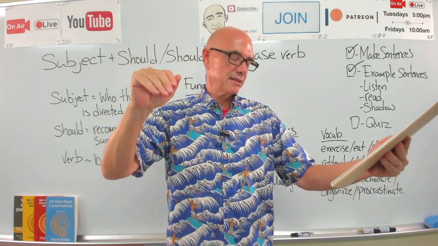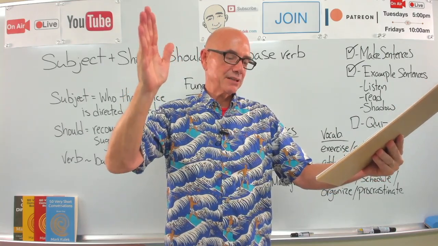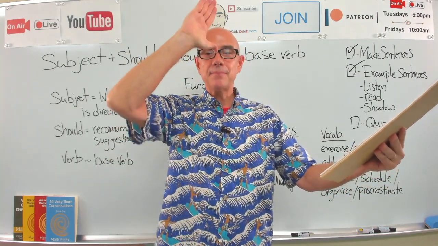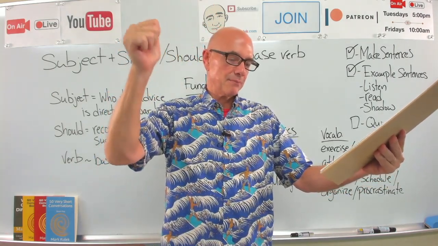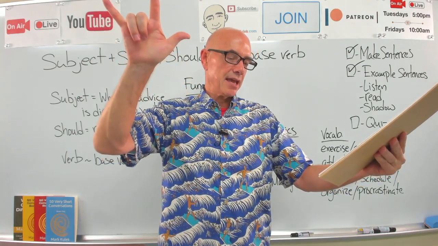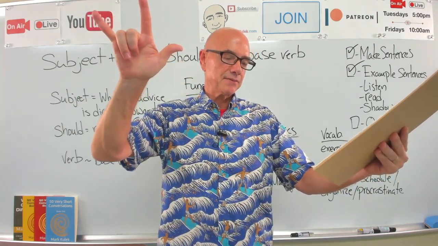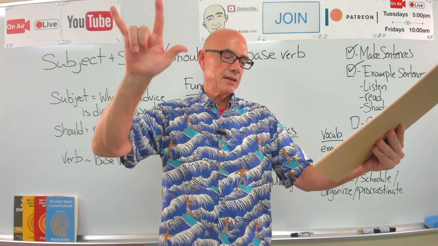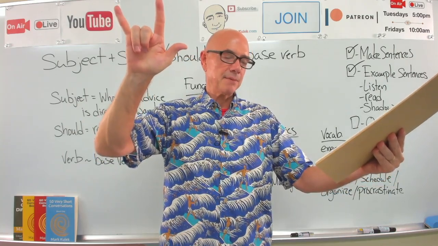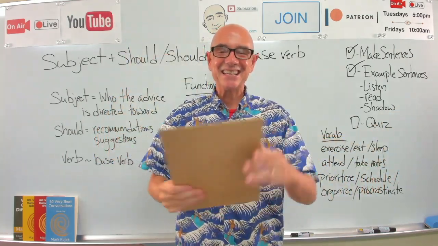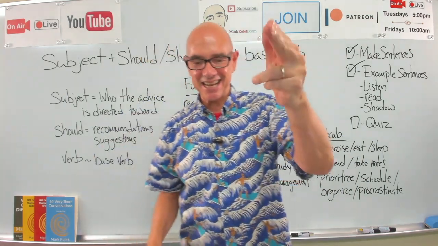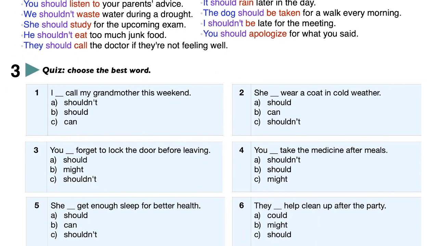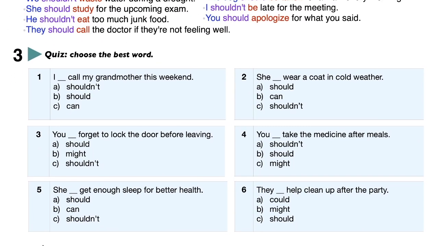Number 6, they help clean up after the party. Could, might, should. They could help clean up after the party. They might help clean up after the party. They should help clean up after the party. Okay, let's have a look, and then you can take your guess. You can give the answers for the quiz here.